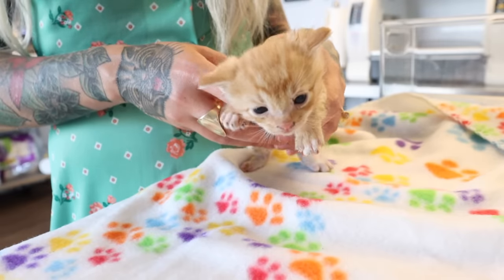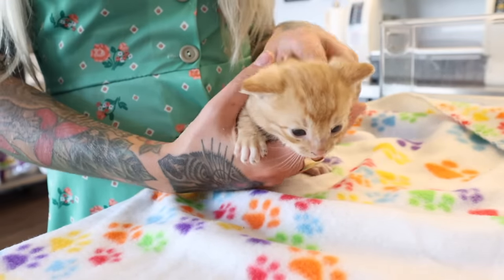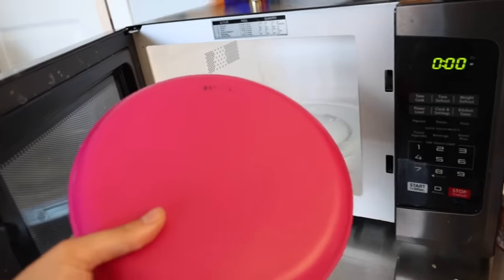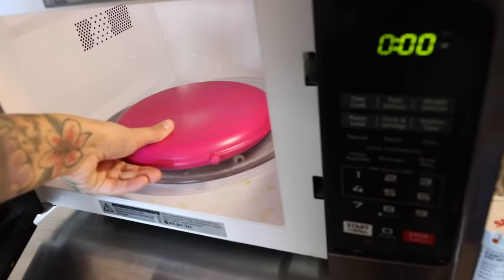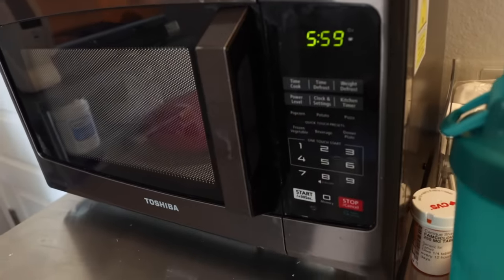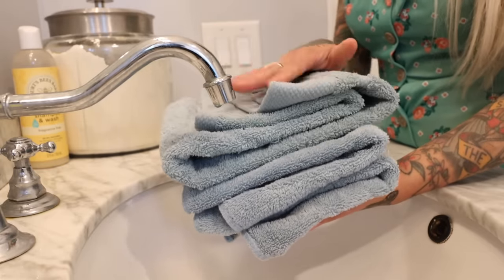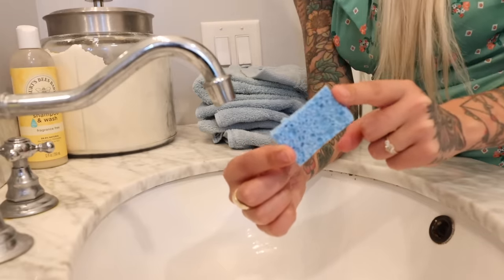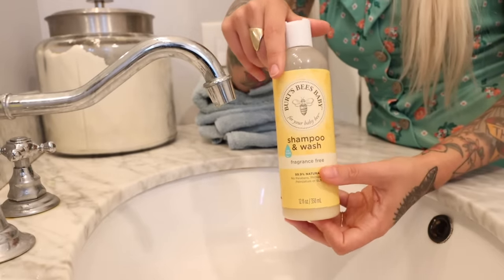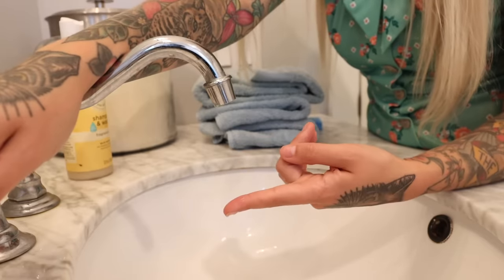Now Clem is only three weeks old, so he's too young to receive any of those topical treatments that you put on the back of a cat's neck. We're not going to use harsh chemicals on this little guy — instead we're going to give him a flea bath. One of the first things we're going to do is heat up a heat pad for them because we need them to be warm the moment they get out of the bath. While their heat pad is warming up, I'll collect my supplies: a couple of washcloths or hand towels, some small sponges or cotton balls, and some kind of sudsing cleanser. You can either use a baby shampoo or a dish soap as long as it is fragrance free, and I recommend getting something that's cruelty free of course.